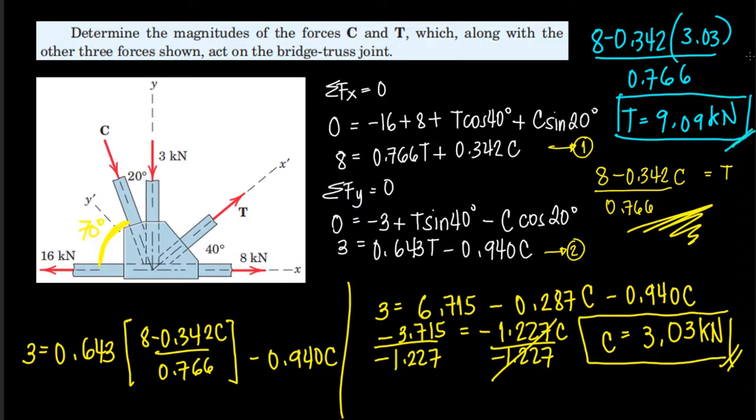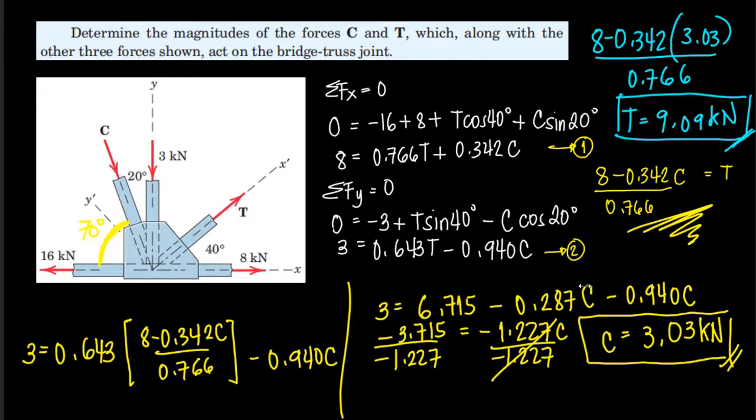Okay? So, those are the values of your C and T. Now, if you want to use just the numbers, because I'm confident that all of them are in kilonewtons, if you see your figure, make sure that they are all in the same units. If one is different, then you should convert, so that you can use just the numbers, okay? Okay, let's move to the next example, no?